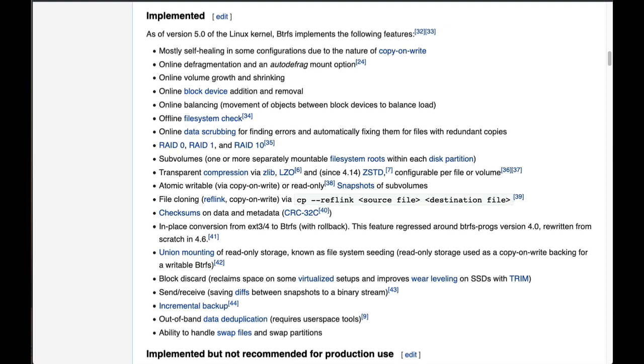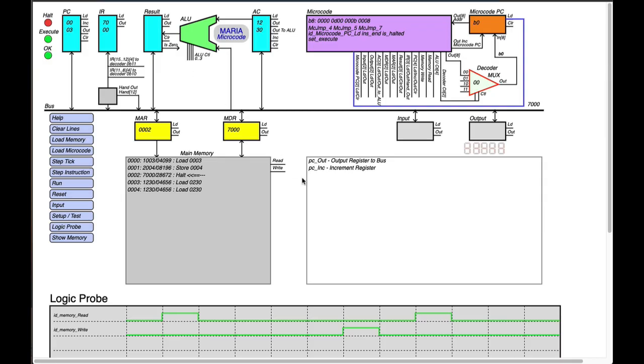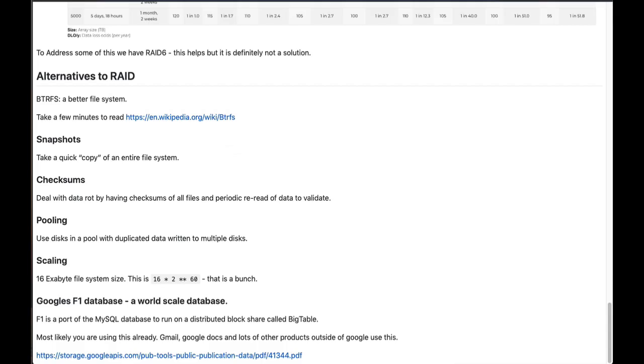So that's one kind of alternative. Another alternative that is radically different is one that was developed by Google, and that is the F1 database. Google saw a need for having a database that could extract data, and instead of building a database, they took MySQL and renamed it F1 and ported it to run on top of this other file store called Bigtable.